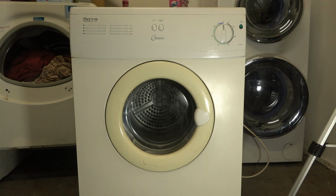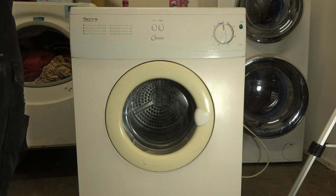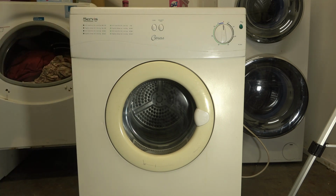We wanted to change the capacitor, of course, so there's a panel at the back. You just take off 2 screws and you've got access to the motor and the capacitor there. If you want to do a lot of work to this, the whole back comes off, of course. So servicing these are pretty easy. They're not bad. I like them.